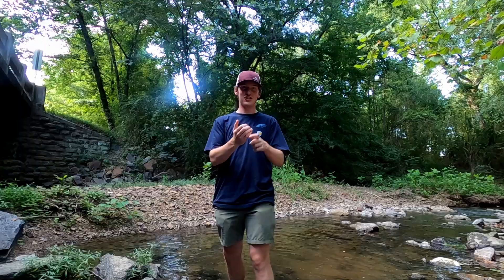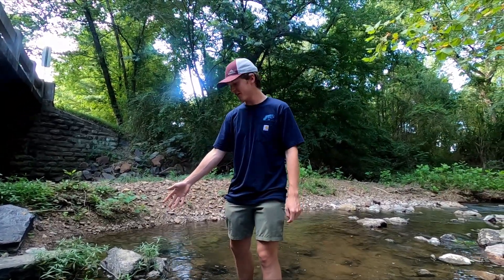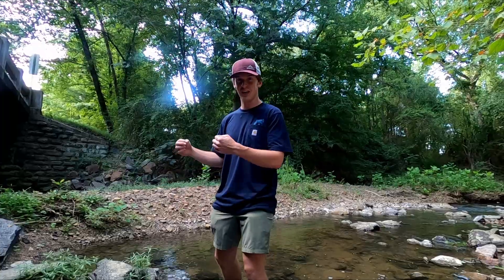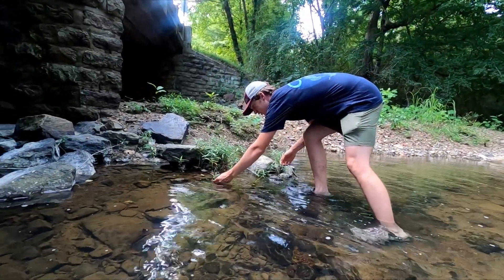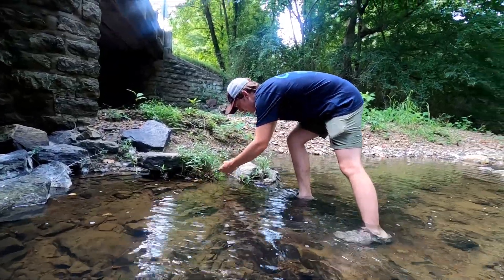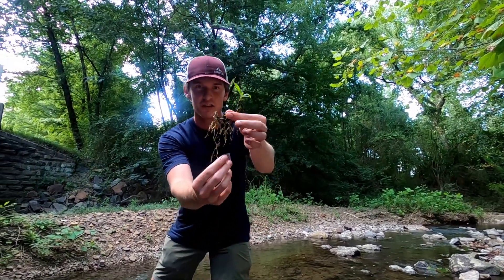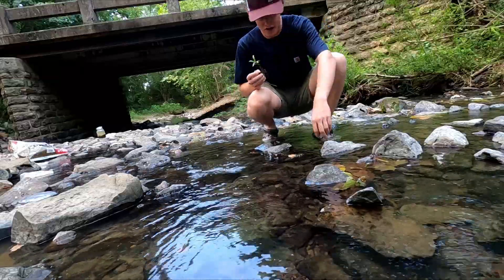Now that we've got substrate and water, we can start finding some plants. The roots grow in the water but the plants stick out, so we're gonna empty some of the water out of the ecosphere and have that plant coming up. Look at that — super cool little green coming out of the water — and then the roots will go down into the ecosphere. Now that we have a good plant, let's pick out a rock to glue it to.